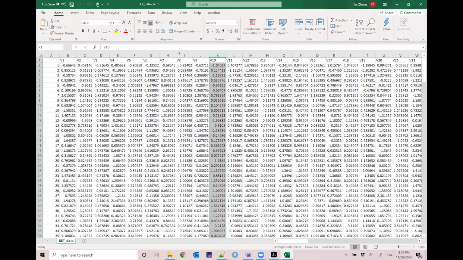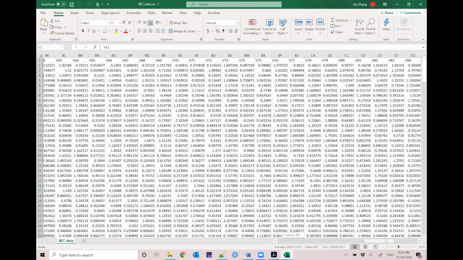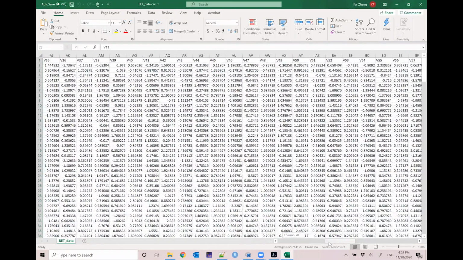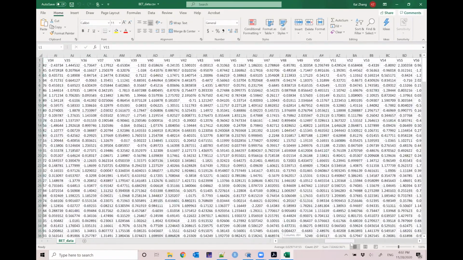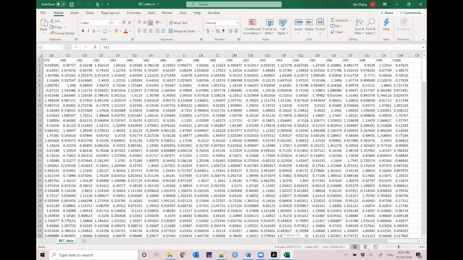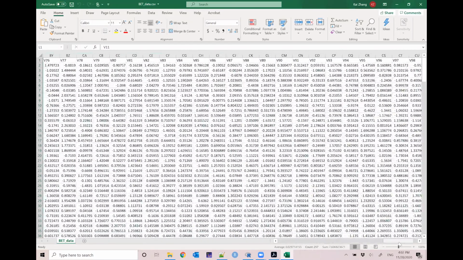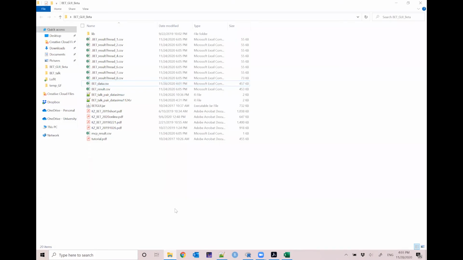The first 10 columns, I know they are 5 pairs of bivariate normals. They are linearly dependent. Now, from this column on to the last column, there are 2 columns that are nonlinearly dependent. And my question for you is, can you see them? This is not so easy, right? Not so easy. It's not an easy task for me either. But now let's use the BET to find them out.